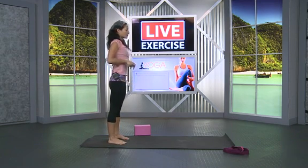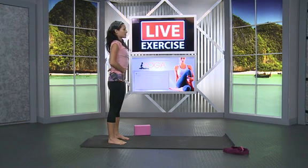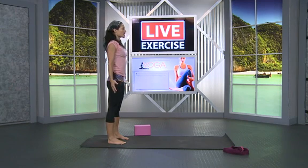Lifting the arches of the feet by pressing down through your big toes. If your butt's sticking up behind you, tuck the tail slightly. So that's part of neutral hips. Shoulders rolling back. Let's take a couple breaths just in perfect posture. Nice inhale in.